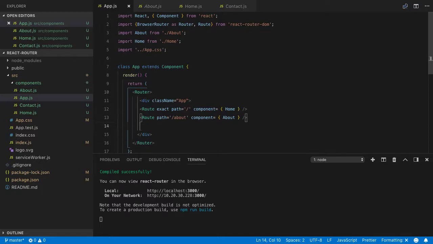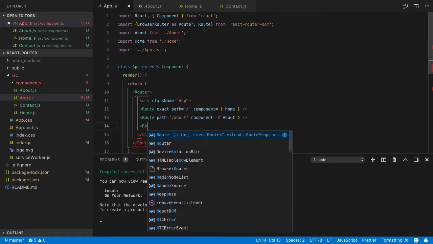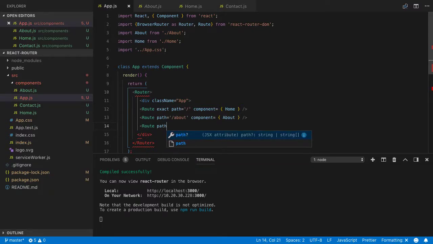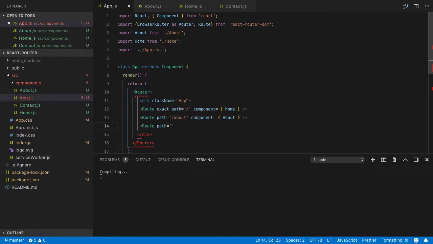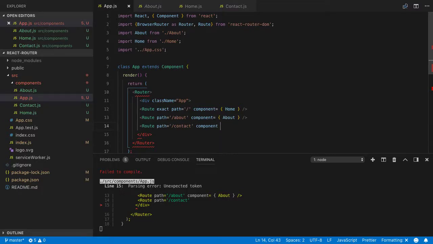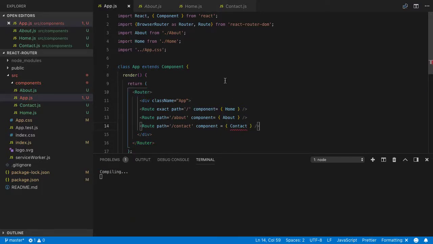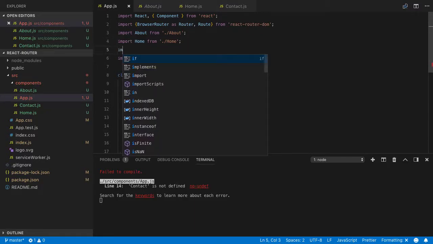Let's create another route for our contact component. We want to go to contact, and again, we want to render the contact component. Okay, we need to import it again as any other component.